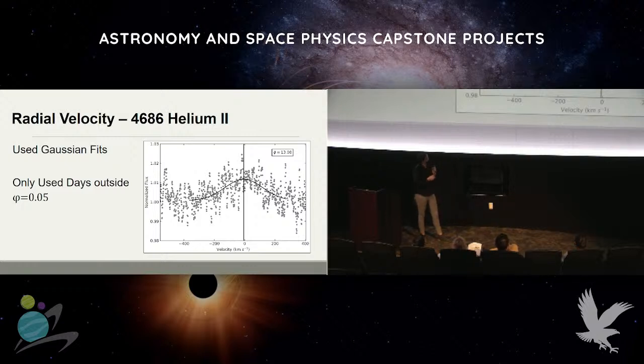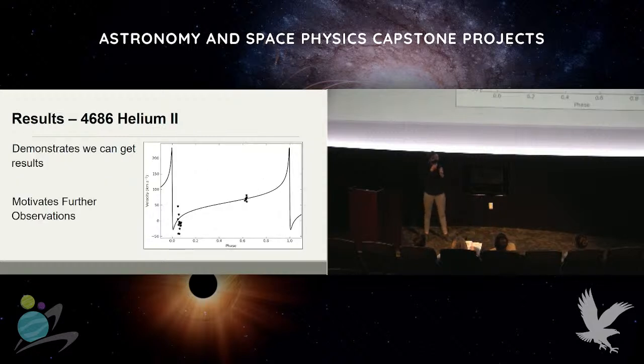So then we are able to go through and get this nice little Gaussian squiggle fit that you see here. We used a Gaussian fit simply because we are able to do it using just one Gaussian. And out of that, we are able to directly get a singular radial velocity corresponding with this emission. That is what this nice vertical line here is representing. So once again, we got that singular velocity point for every day, and we are able to plot them all together. That is what this plot here is. Same thing as before, just a velocity plot. But of course, the kind of obvious difference is there's significantly fewer data points on this plot altogether.